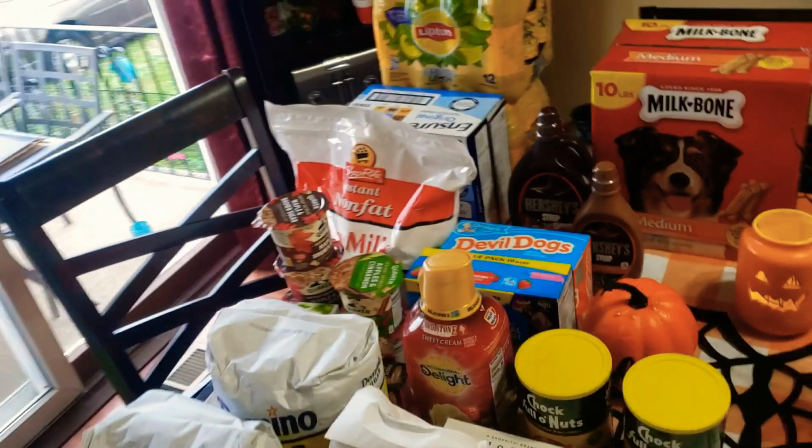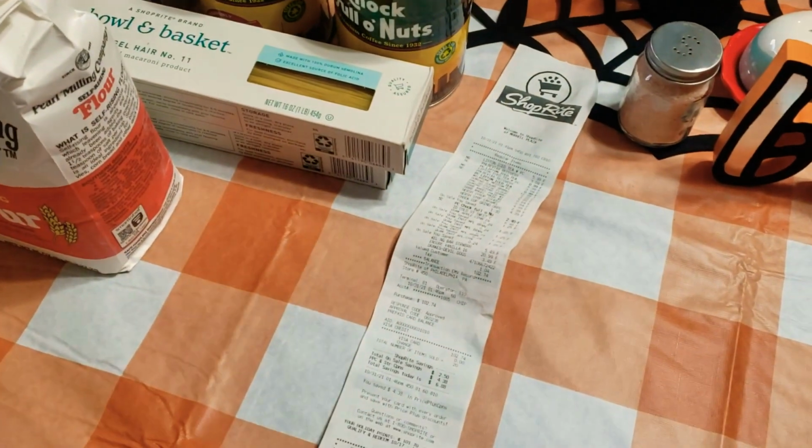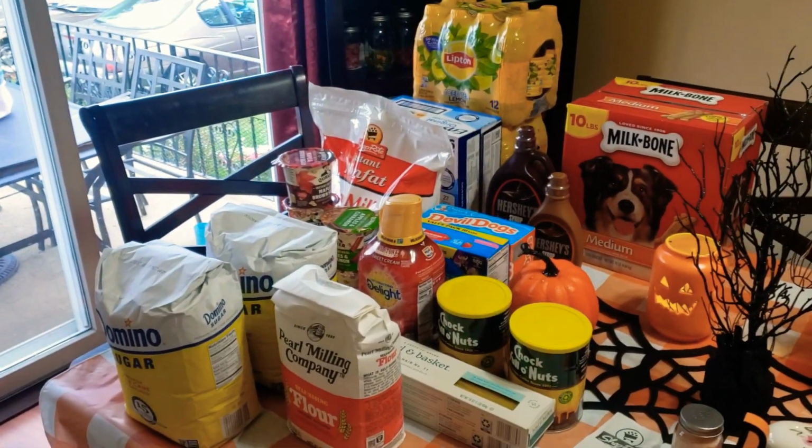So that is my haul from ShopRite. The price again was $102.74. What do you think? Do you think that was a lot?